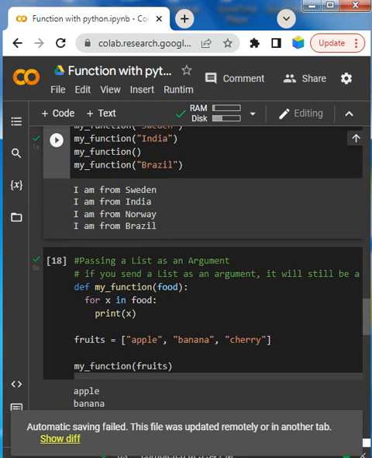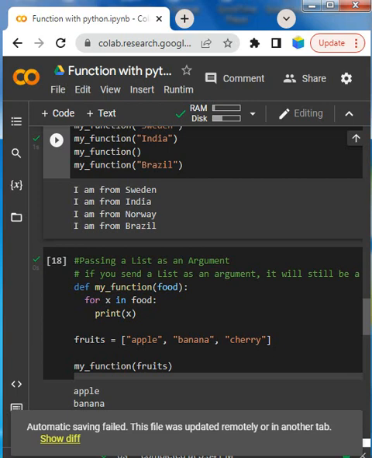Passing a list argument means you can send any data type of argument to a function, like a string, number, list, dictionary, etc. And it will be treated as the same data type inside the function.